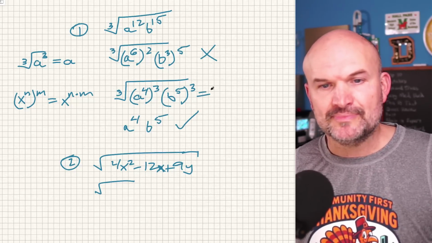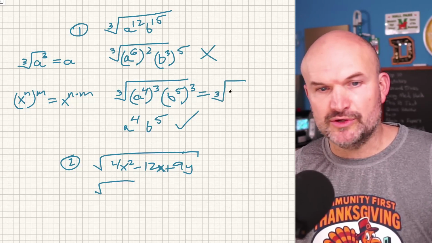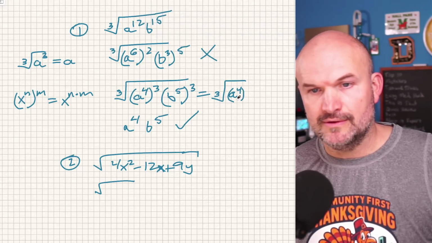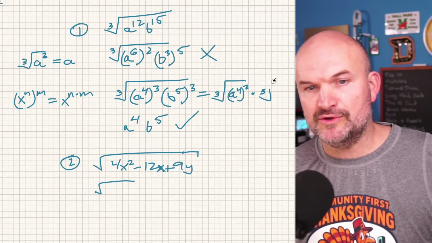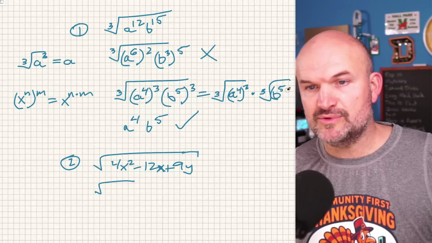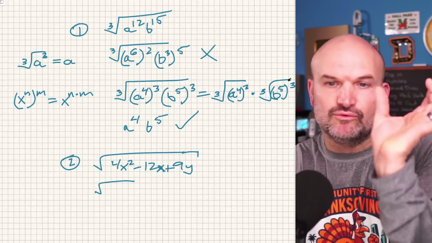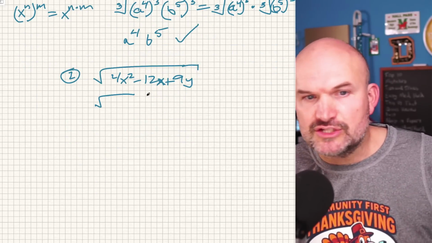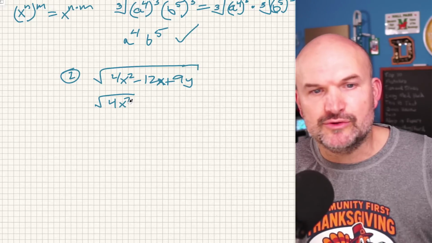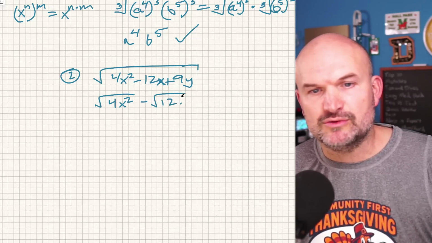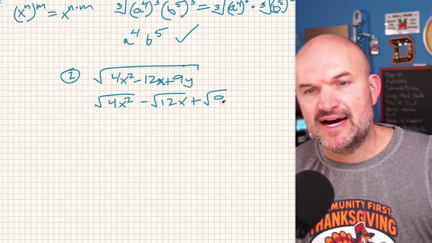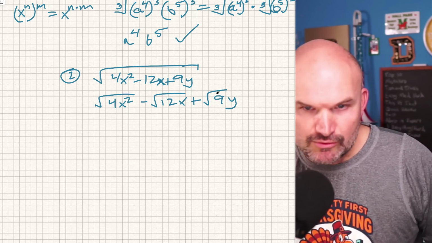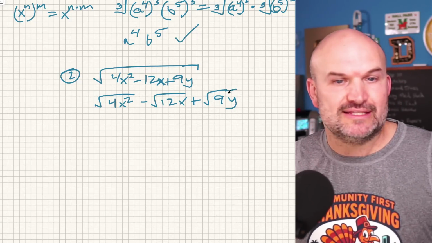I didn't actually explain this. Over here, you can break this up into the cube root of a to the 4th cubed times the cube root of b to the 5th cubed, right? You can break up the product of 2 radicals into separate radicals. So a lot of students will see a problem like this and they'll say, well, let's just do the same thing, right? Why don't I break this up into the square root of 4x squared minus the square root of 12xy and then plus the square root of 9y squared? Because I can take the square root of 4x squared, I can take the square root of 9y squared, so that would make sense, right?